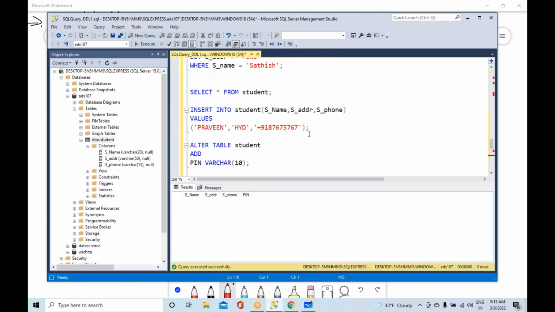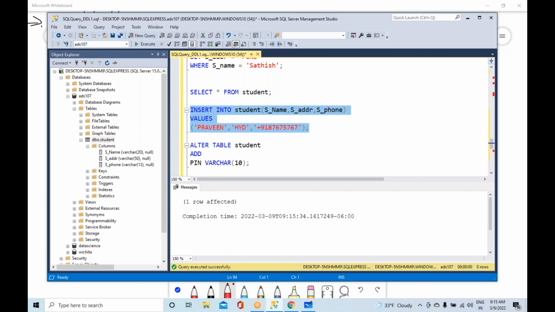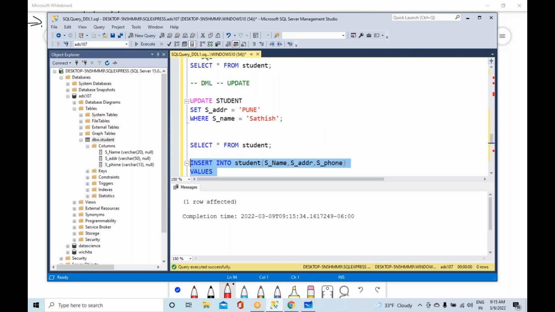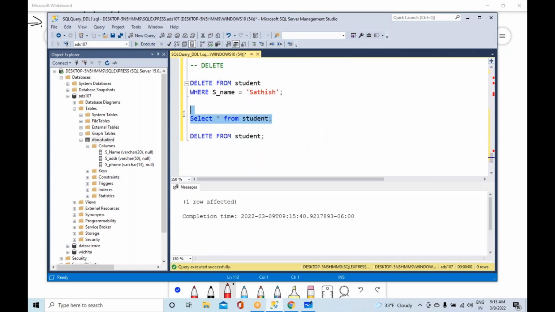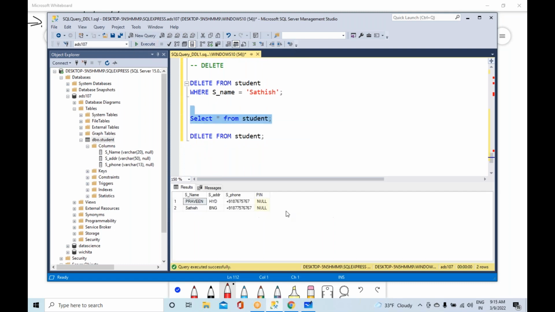Okay, I would like to insert one more record, so let me go with inserting it. Other two records are there. I executed my previous command again, so I have the two records. Now I have to use one DDL command, that is truncate. I have one more command, that is truncate.